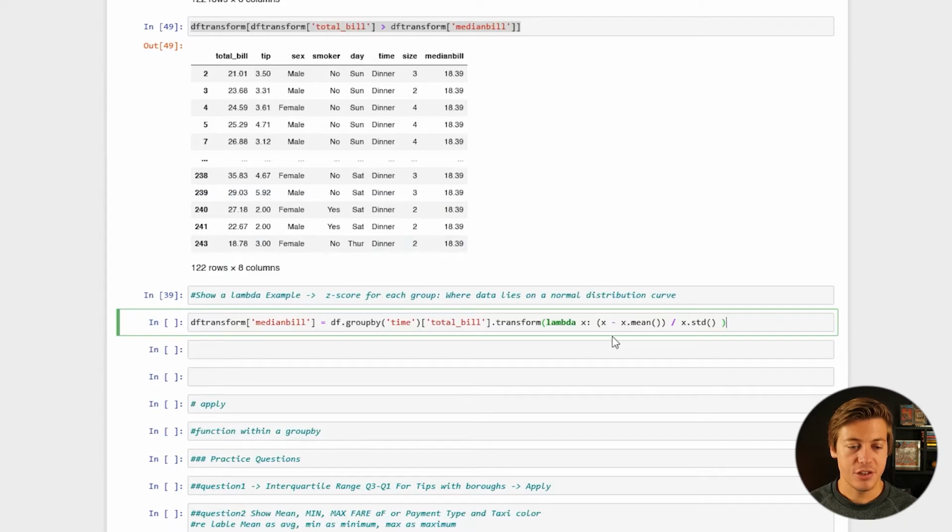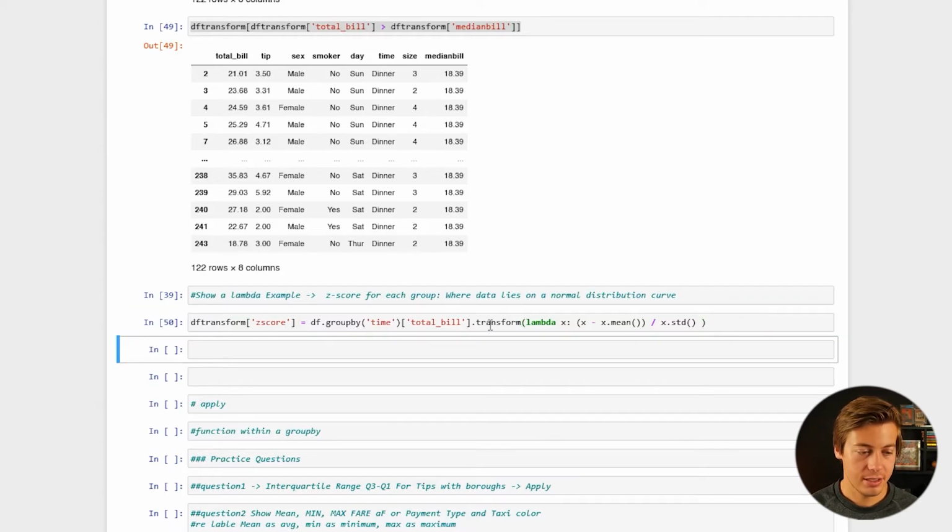So again, each X over here, you're taking a look at your total bill. So total bill minus total bill dot mean divided by their standard deviation that is calculated from this total bill over here. I think that looks good. So let's just put this over here. Well, first, let's rename this. So we're going to rename this as Z-score like this. And then I think it should be fine. So let's just do enter like that.